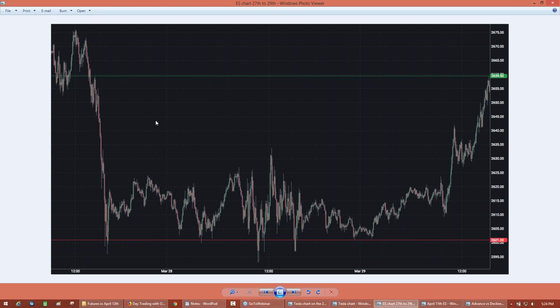A lot of people don't want to do this, and that's fine. But the first thing I always tell my students is you need to mark any major levels, and I mean major, not some trend line level, not a pivot point, but major obvious support and resistance, like these points. Mark them in the morning from a chart, and then you minimize your chart and you do not look at it for the rest of the day.